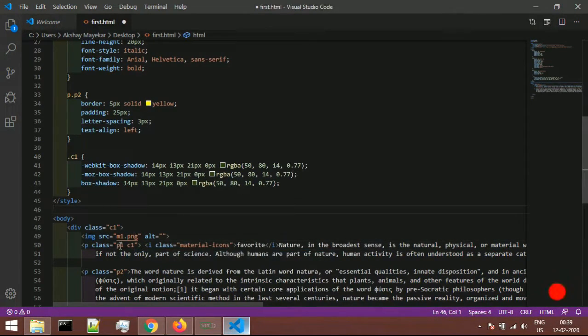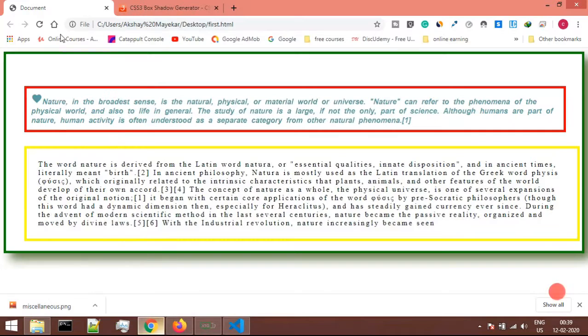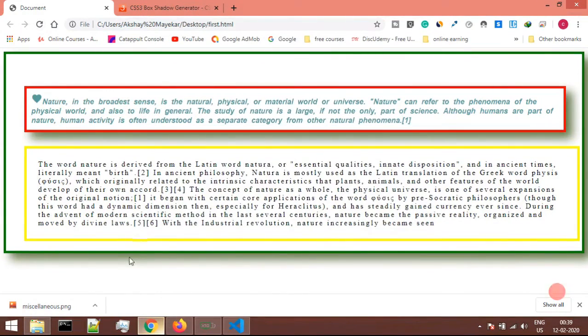You could make use of multiple classes for one element. Now this particular element, the first paragraph, is making use of the class p1 and class c1 as well. Now I will save this with Ctrl plus S, and I will come over here and refresh. Now all these properties which were applied to this outer division have been applied to this first paragraph as well.